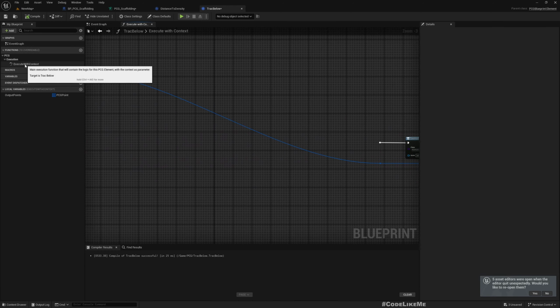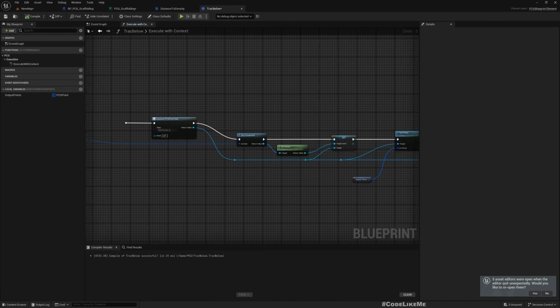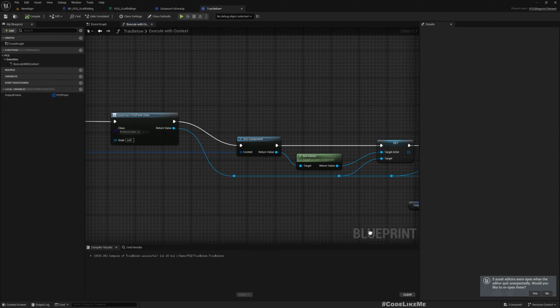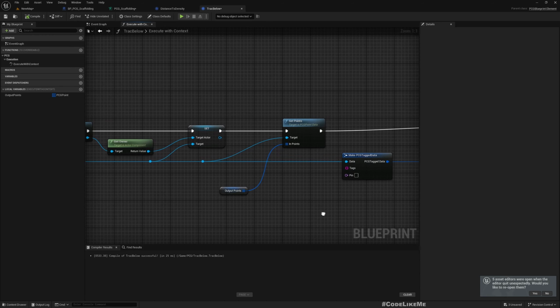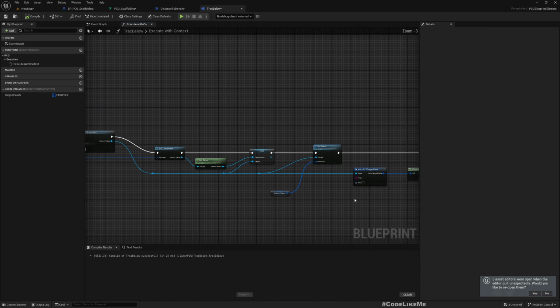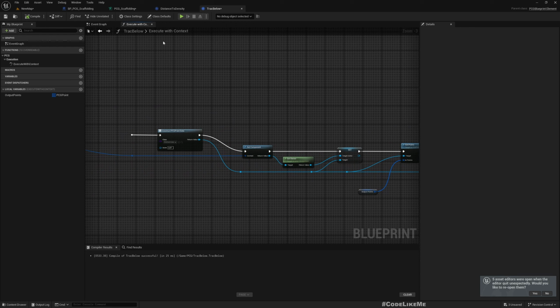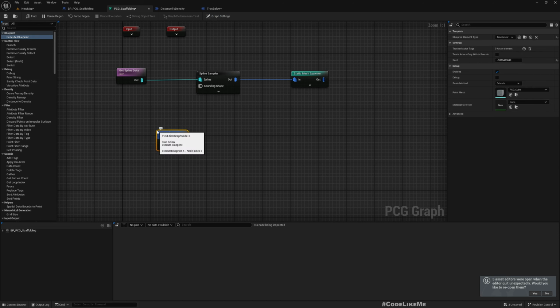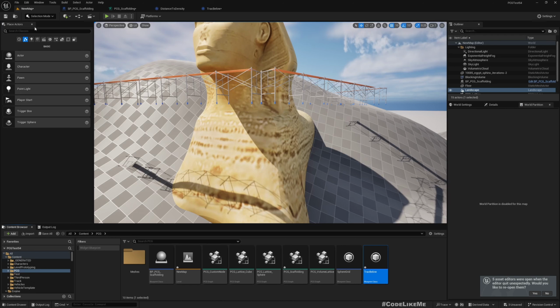I have execute with context, and take a look at this. Construct PCG points, set points. This is all we have right now. Okay, now if I go to my graph and type trace below, oh, it's track below, sorry, it should be trace.